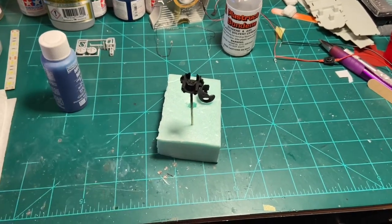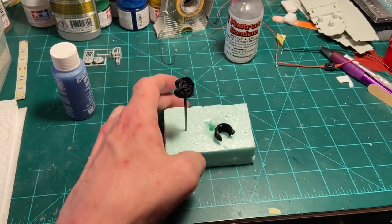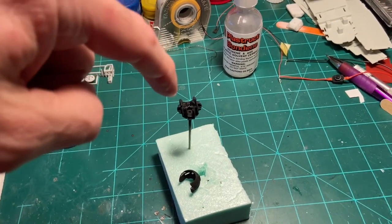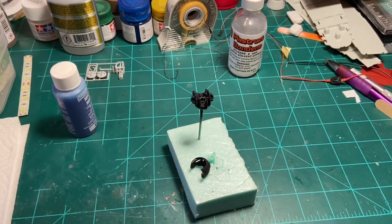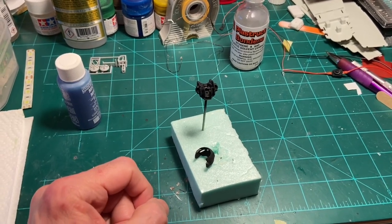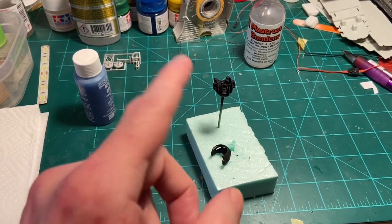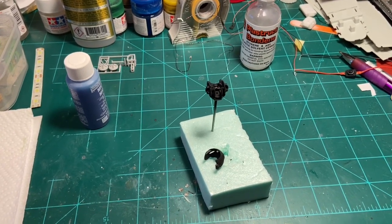I had to wear some of those magnifier glasses. And I just took a little toothpick and I just dabbed it onto some of the controls. I'm not going to zoom in just yet. I'll show you when I take it off. I dabbed over mostly just the display screens, the biggest ones, because it's actually quite accurately detailed. It's pretty amazing how they created this. But it has the six displays, so the two in the front and two on either side. And then the controls are actually pretty accurate too. But I mainly wanted to get the displays so they were a little more squared off.